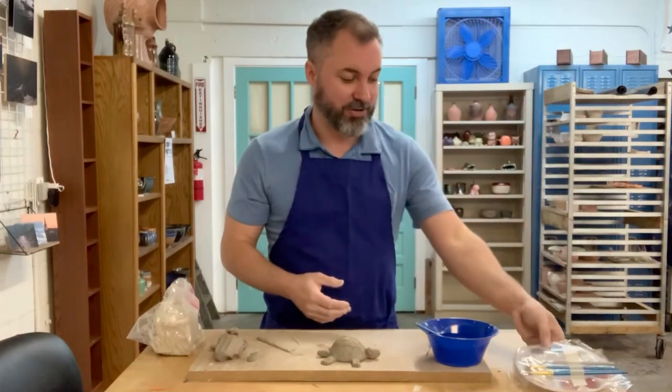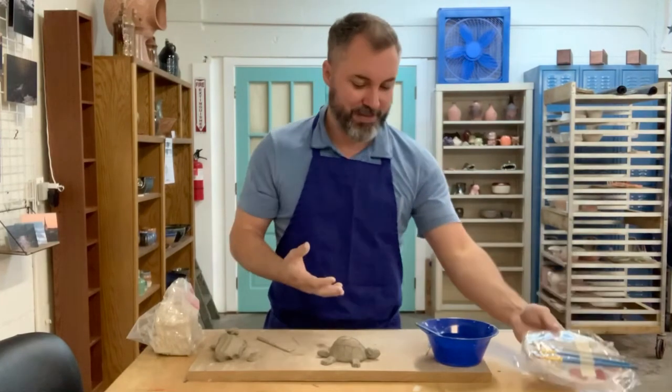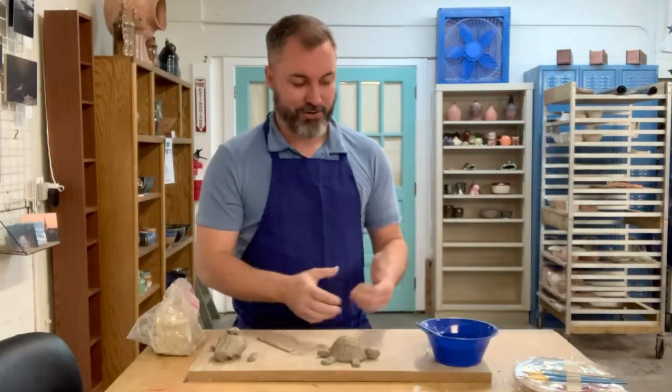And then you can take your underglazes. These are special high temperature paints that can survive the temperature in the kiln. And you can use those to paint the turtle.